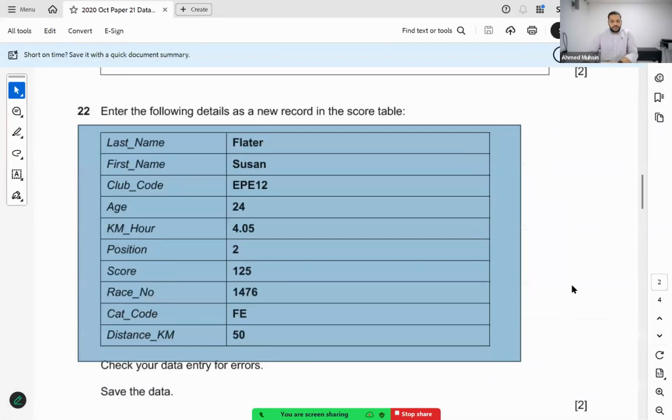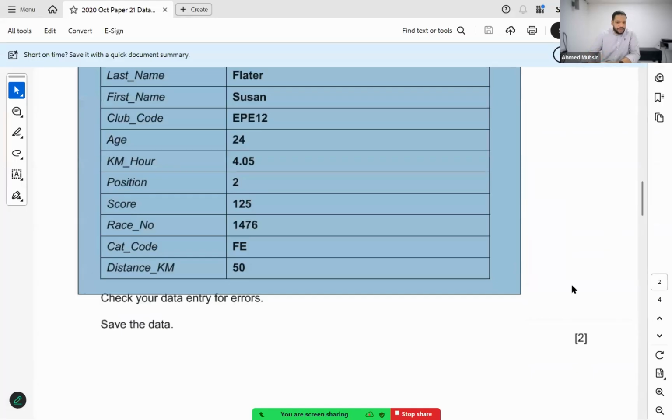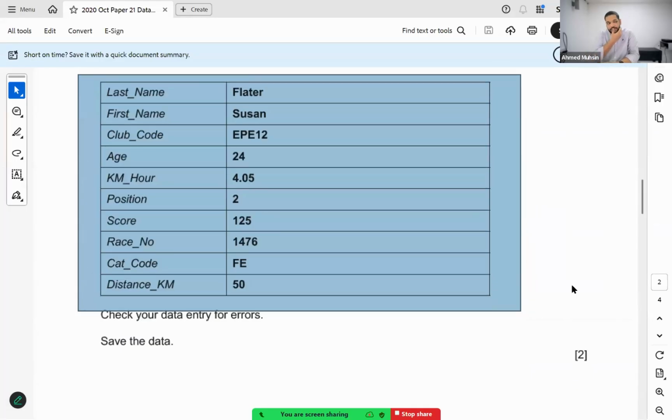Right, everyone, can you get this down? And then save your table thereafter.